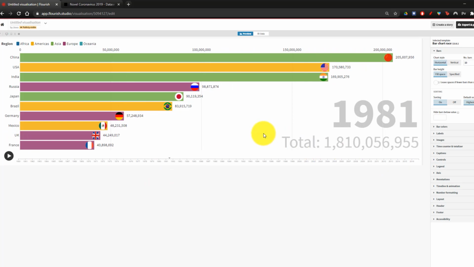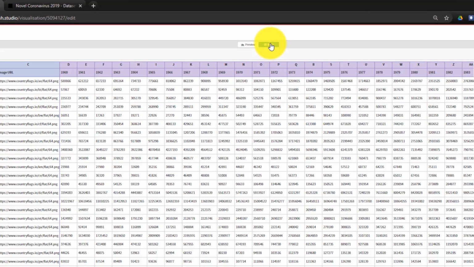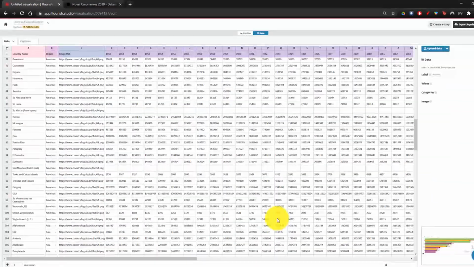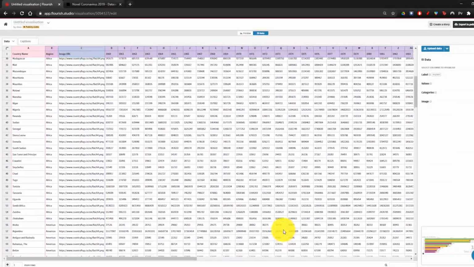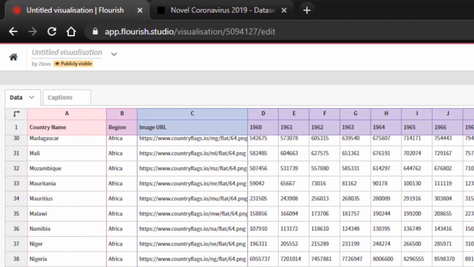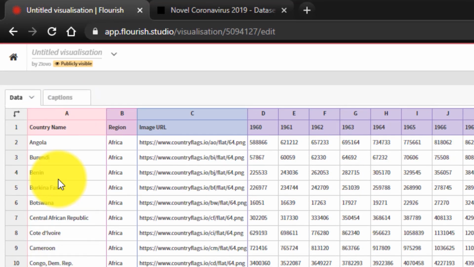So right now what we can see is the racing bar chart. And if we click on the data tab over here, we can get the behind the scenes where there's a ton of data, but I'm just going to be walking you through how everything works. Now, basically, there is a legend as well, but the first column is going to be the country name or whatever your labels are going to be. The second tab is, in this case, region, but these are the sublabels. And this is what allows us to get different colored bars if we want to categorize them by color.